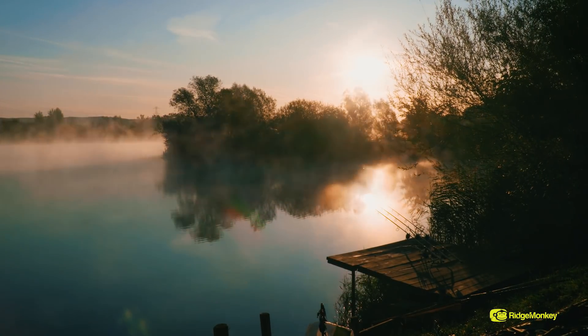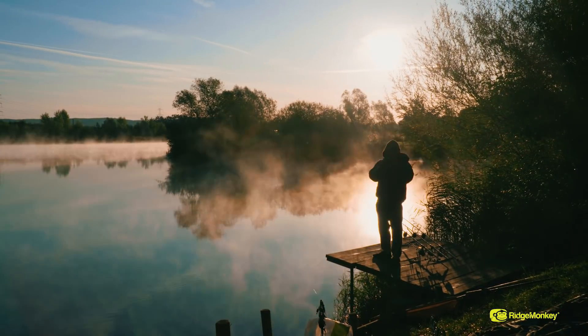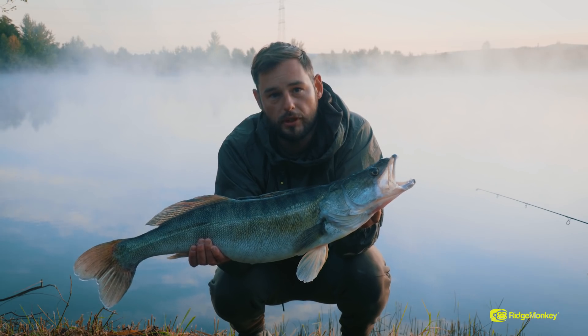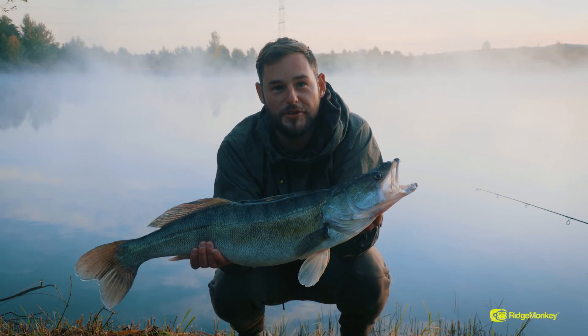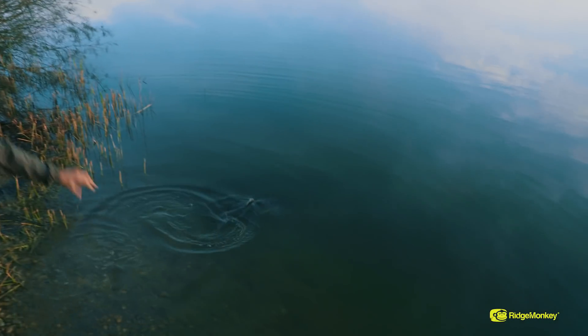All week in the swims we've been seeing silvers getting smashed to pieces, wondering what they are - whether it was cats. But the culprits are the Zander. I've just had one this morning on the Slip-D Rotator rig. Absolutely nailed it, one toner, to my surprise. Playing it in the mist and this culprit turned up. What a beautiful specimen.